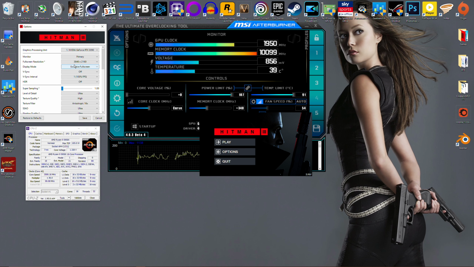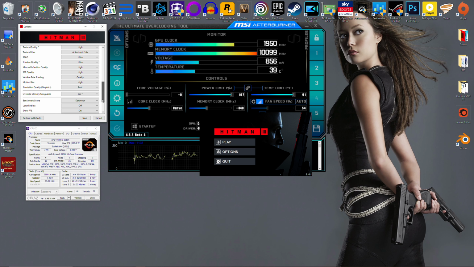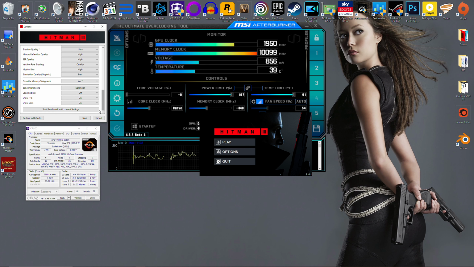Now, these are the settings I'm using. Playing at a resolution of 3840 by 2160. No VSync, no HDR, super sampling's at default. Everything else is maxed out. I've even enabled motion blur to high just for those who think that it affects performance, so I don't want to create the argument or the suggestion. So let's give it a go and see how the hardware performs.